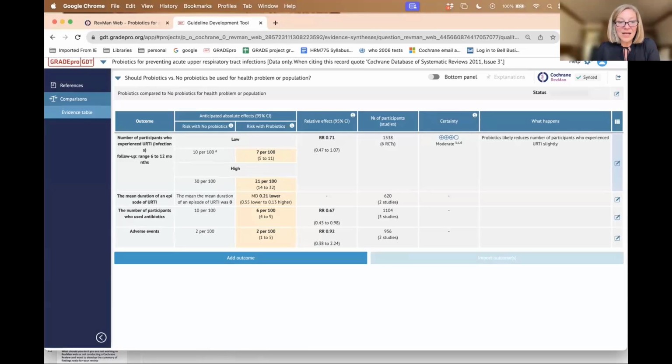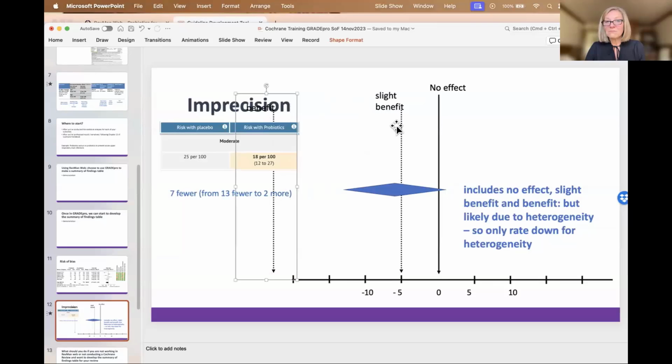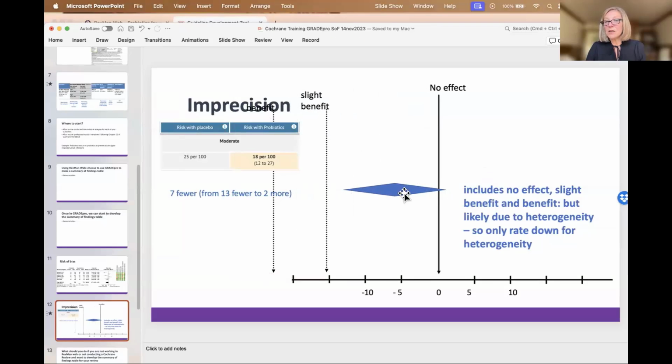So if I do go back, if we actually thought that a slight benefit was here, this confidence interval, this heterogeneity that we thought we had actually is not heterogeneous anymore. It's all telling us that there's no effect. It doesn't even go into a slight benefit. So just be careful: just because there's heterogeneity by a number of 50 or 70%, is that heterogeneity actually important or not? So just be cautious about that.